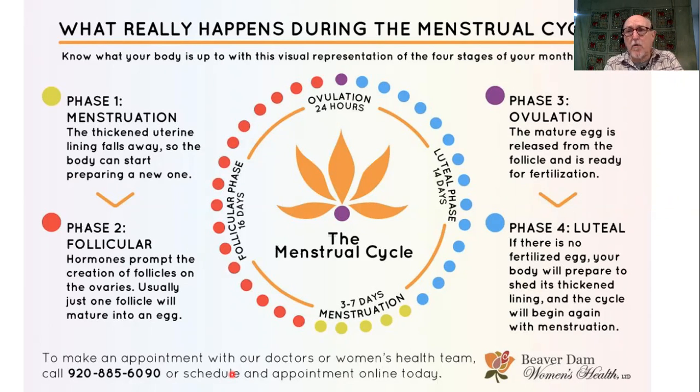And you probably know well that cycle is marked by a period of what appears to be bleeding from the vagina. What it actually is, is the shedding of the lining of the uterus, which is done every month. The uterus wall is prepared for a fertilized egg to implant in it. And if no egg implants, then that preparation is shed. That formation on the inside of the uterus is called the endometrium.